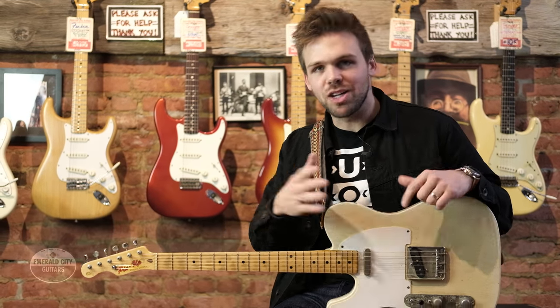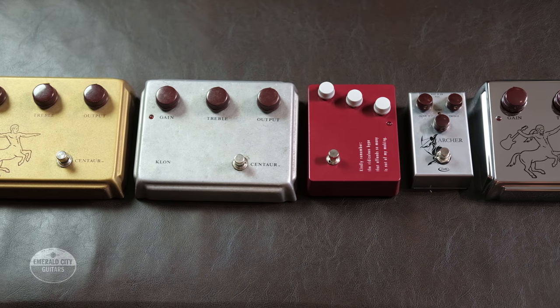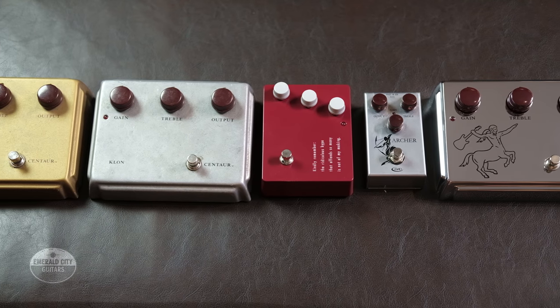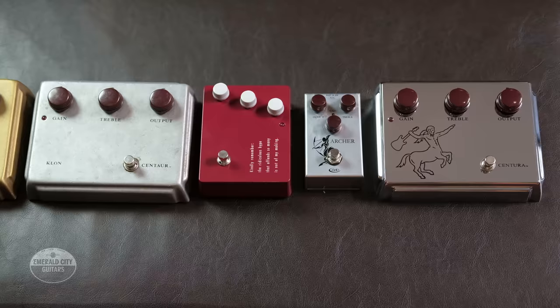Today we're gonna do a big Klon comparison. It's a pedal that was made around 1990 by Bill Finnegan and has kind of held the title as the best overdrive in the world. And what we're gonna do is put a couple different versions to the test.